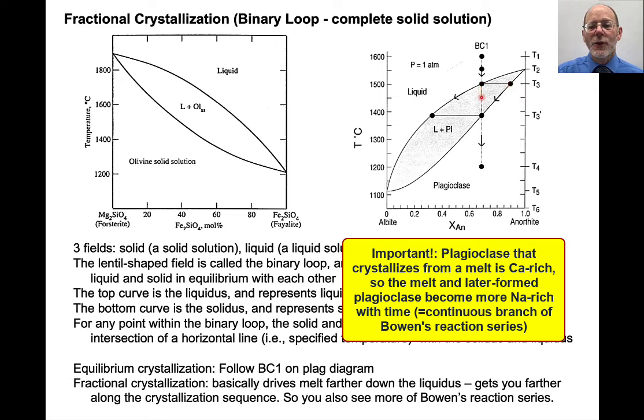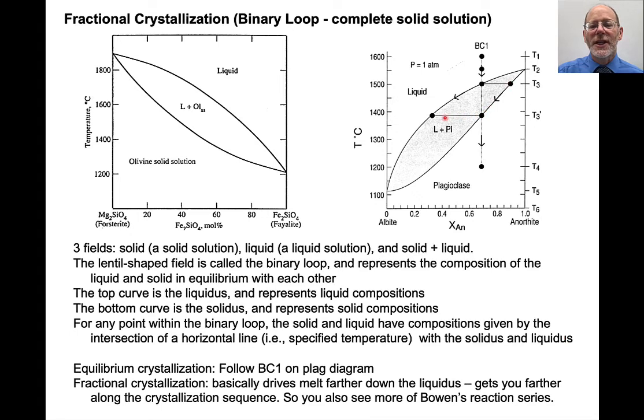And as this liquid cools, now the liquid follows this compositional line, the solid follows this compositional line, so the liquid gets more and more and more sodium rich. The feldspar also gets more and more and more sodium rich until we eventually get to this temperature, 1390 degrees, whatever. The very last liquid to coexist with this plagioclase has this composition, AN35, something like that. And the feldspar now has a composition equivalent to the original bulk composition around AN70. And if we keep cooling it further, that feldspar maintains its composition.